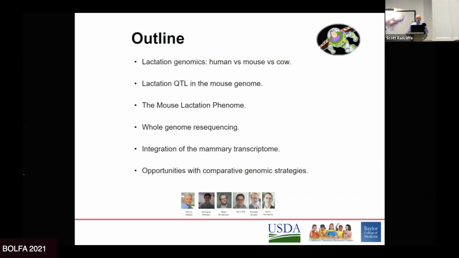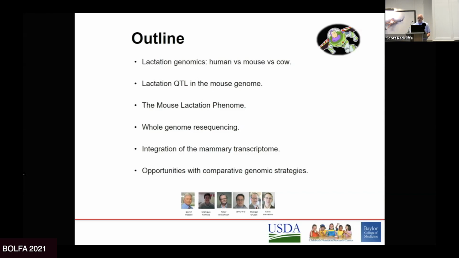As a result of these efforts, a year and a half or so ago, we decided we needed to go back and do whole genome sequencing on a number of the strains that were part of this cohort. And then the last two parts: some efforts we've had in progress to integrate mammary transcriptome in selected strains with our whole genome data, and potential opportunities to do more comparative work to really get a good way to identify the functional candidates, because that's where it's at.